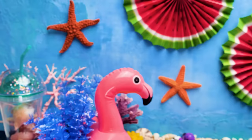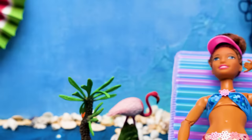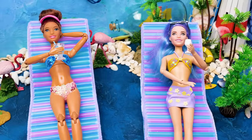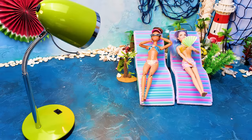Let's go, me first! No, it's mine! Ah, that's the mood. Oh, waiter, come here, please. We have soda, juice, fruit cocktails, anything you want. Oh, what a gentleman. I'm gonna stay here. So, do you like it? Give a thumbs up. Ah, today's so hot. Oh, help! I can't stand it! Sammy, why's the lamp on? Must be hot in tropical countries.